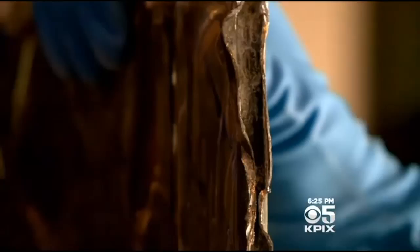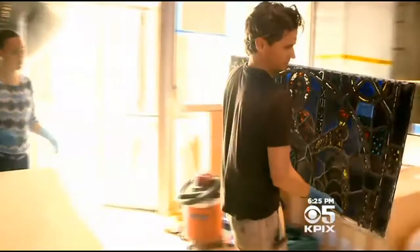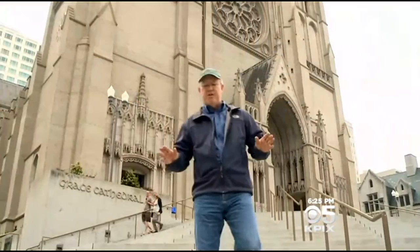But sometimes, and this is sort of the holy grail, you'll actually get the signature of the artist who painted that piece. Grace Cathedral won't say how much this massive restoration and conservation project will cost, because it's being covered by a private donor who wishes to remain anonymous. The church says it'll be months before the job here is done, but they say they'll have it completed in time for Easter 2016. In San Francisco, Dawn Ford, KPIX 5.